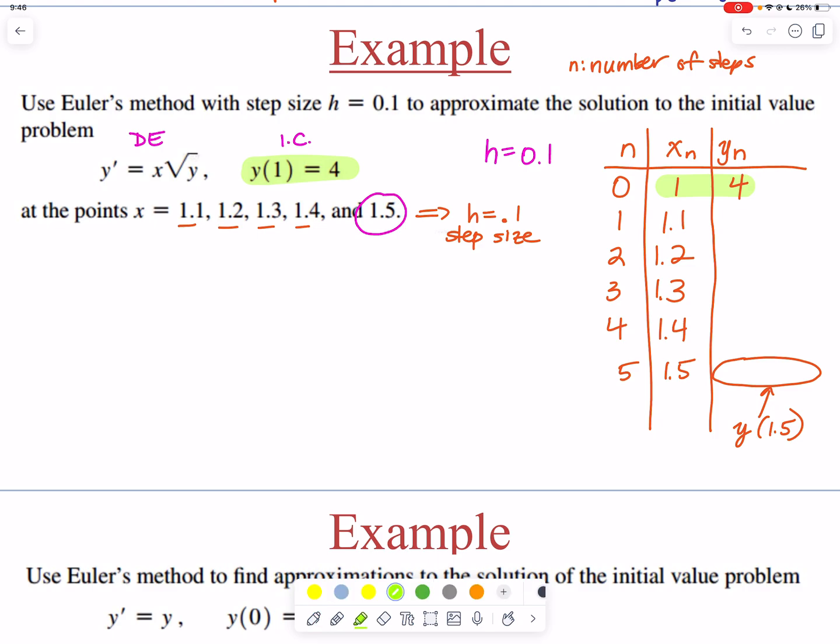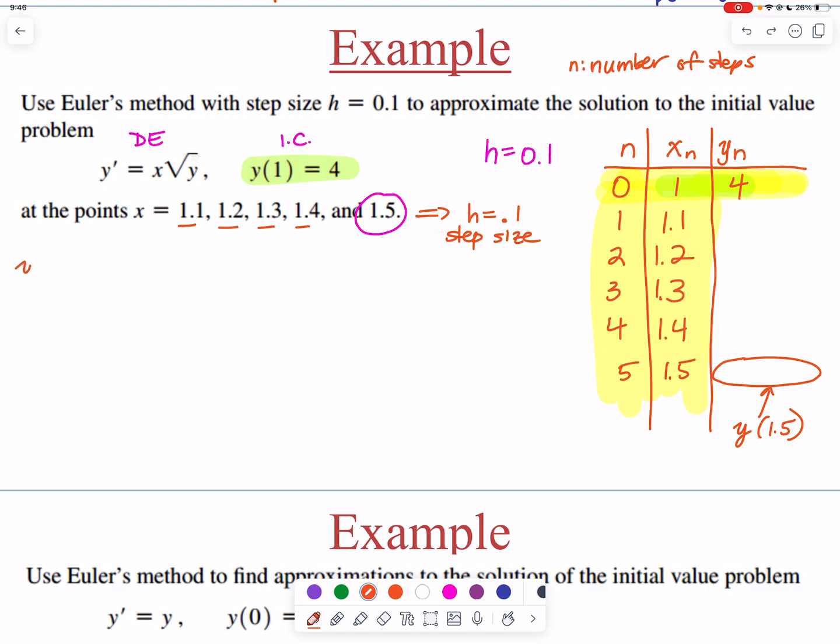You can see here that you can make a table that has all of this before you begin. Okay, so I think that's really, really important. So our goal is to find this value, this value, this value, this value, and this value. Okay, so where are we beginning? This is our n. So this here would be y sub 1. This will be y sub 2, and so forth. You can see because of n.